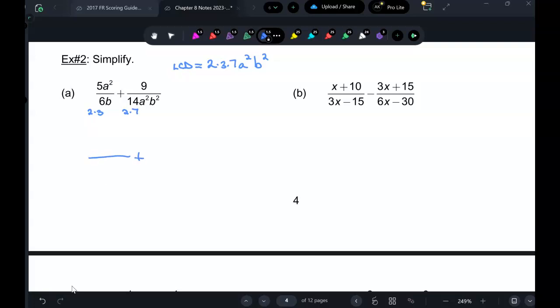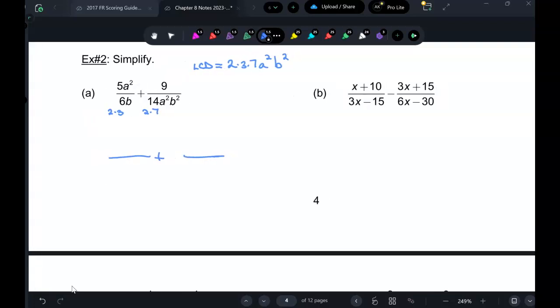Okay, so on the bottom, what is the LCD? This is all going to be on the bottom. So this is going to be 6 times 7, that's going to be 42. Wait, why are you doing 6 times 7? Why are you doing it twice? Oh, right. Okay, I'm changing.